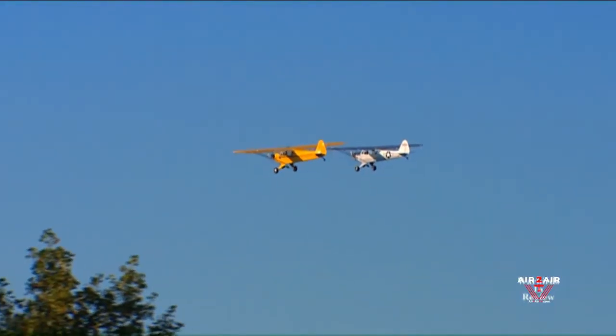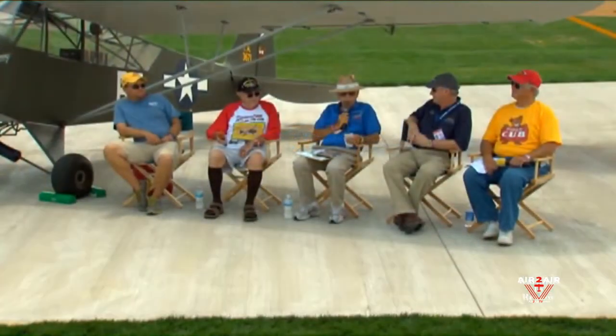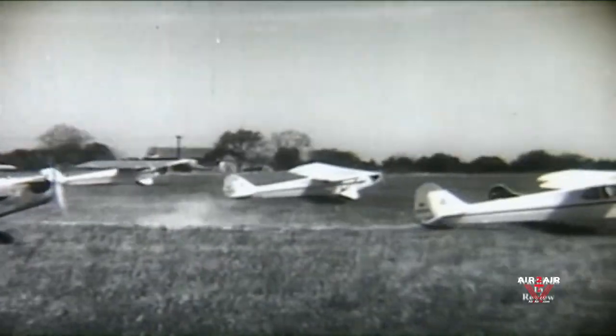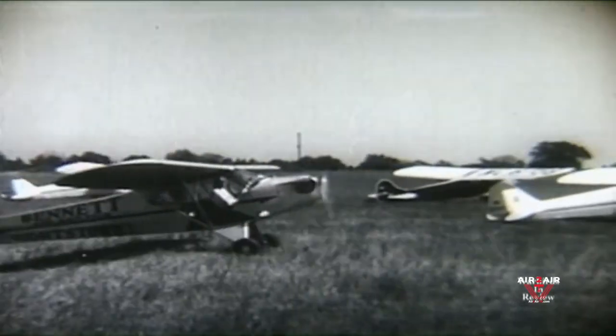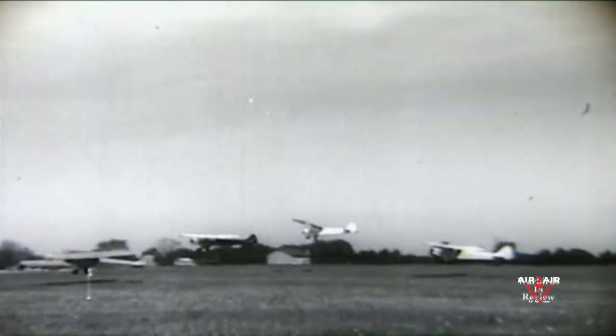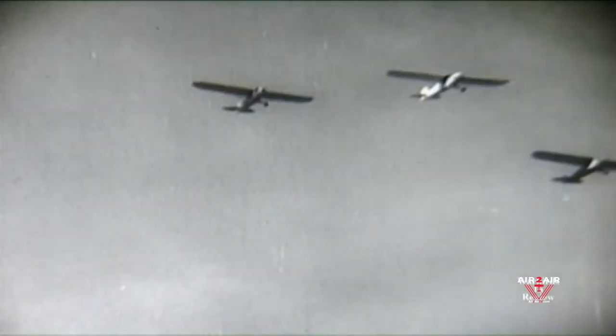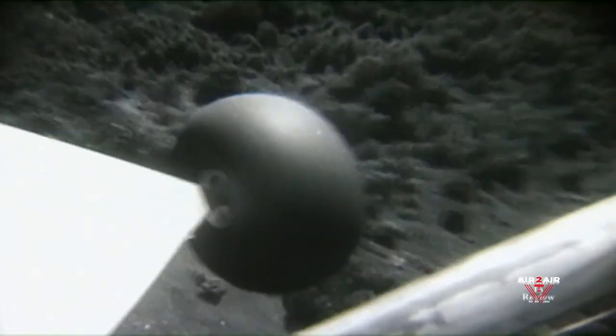The J-3 was a primary trainer with the CPTP program prior to World War II. A lot of the pilots, 80% of the pilots, were trained in the Cub before they went into pilot training. So it was very, very important as far as the Second World War. In the Civilian Pilot Training Program, the guys that were going to go into aviation cadets would go into the CPTP program and fly in the Cub, and if they didn't have the ability to fly an airplane, then they did something else. But anyway, it was a selection process.